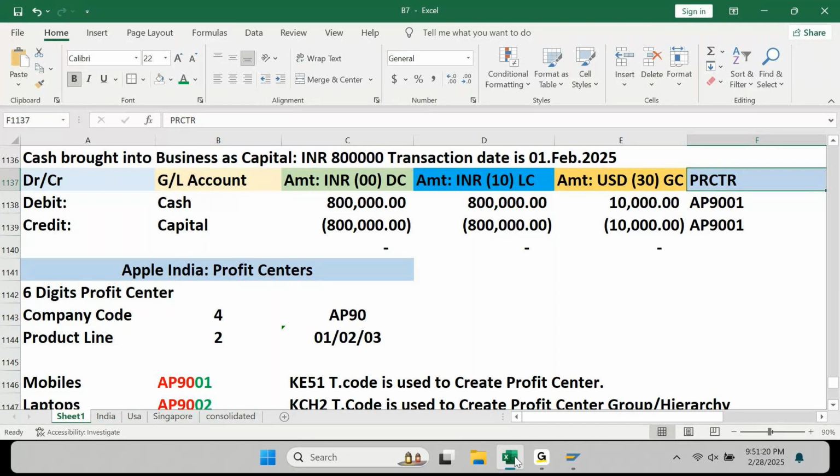Ajay, while creating a profit center, in the analysis period, if we give a 10-15 years back date, will it create any problem, or will it be fine? No problem, because you will enter the data only from your cutover month. Your cutover month is always the go-live previous month.